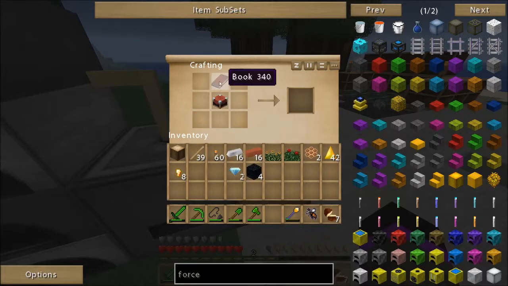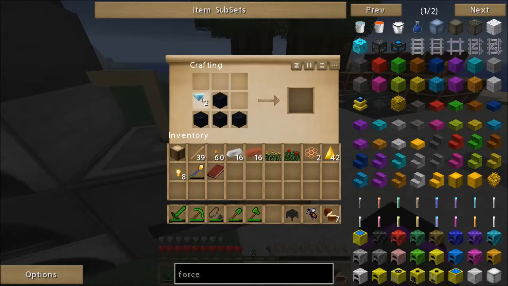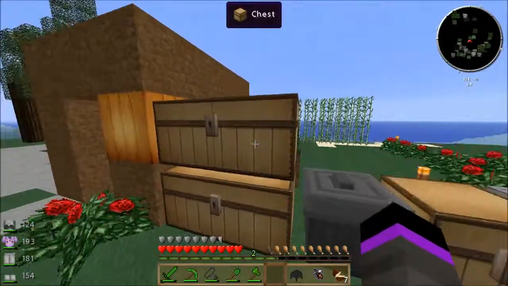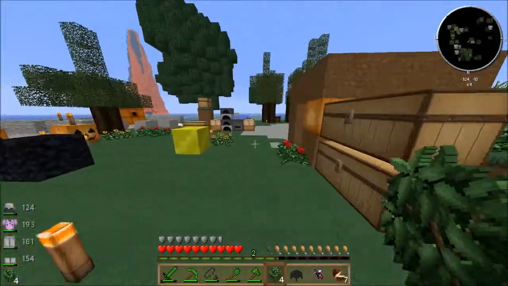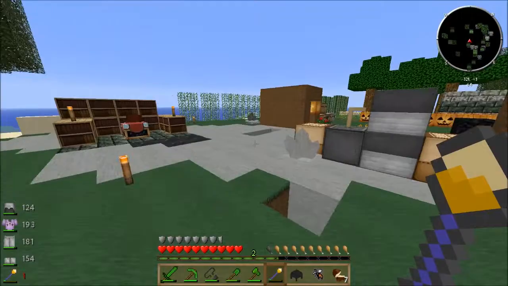Right, that will give us that. And we'll put that in there with that. That gives us a force infuser. And we'll put that in with that. And that gives us an enchantment table, so we've got the lot. Pop you in there. And I think with our rod. There you are. Let's turn you into a force tree.